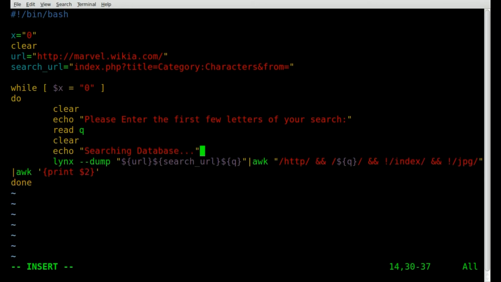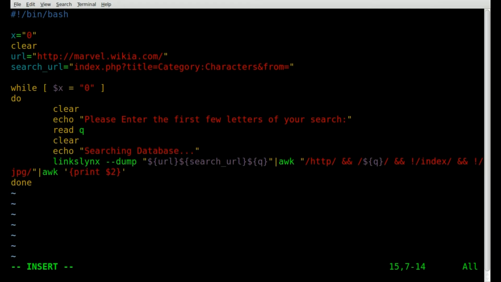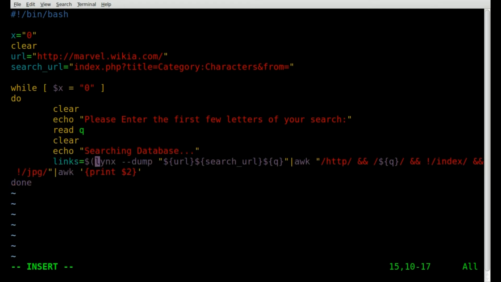And this is, if your connection's running slow, since it's checking a website, it will give some output to the user instead of it just sitting there. There I'm going, well, did I hit enter? What's going on? Then we'll be grabbing our links information here, and actually let's turn this into a variable. We'll say links. And links is the name of our variable, and then we'll do dollar sign parentheses, and everything in between these parentheses, basically when those commands run, whatever the output is, which is going to be our list of characters, or the links to the list of characters, is going to be set to our variable links.